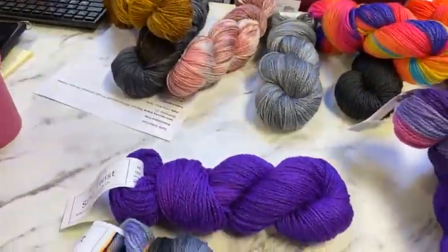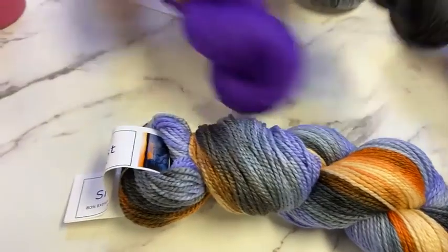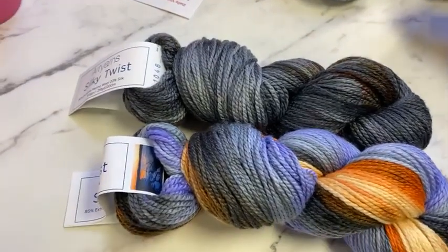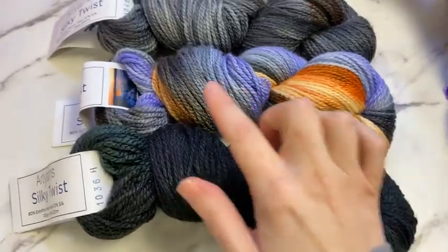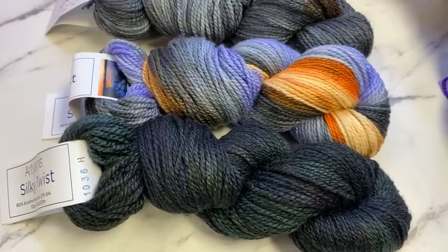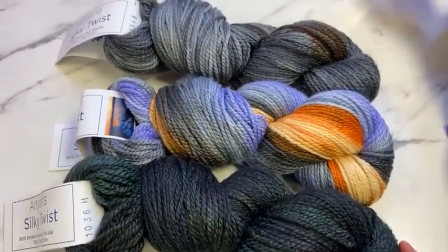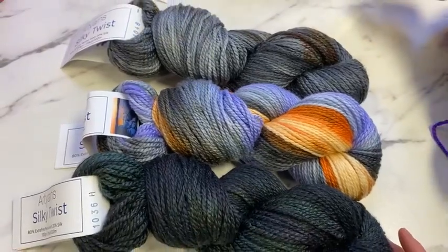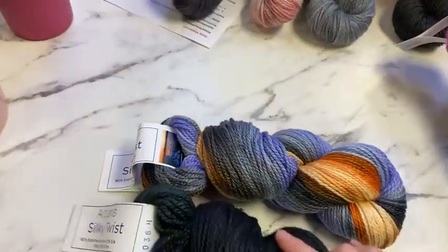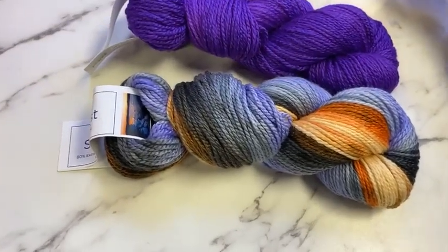What are other colors that you think would be great for this? It's funny because I feel like the mixed metal would actually look really good. If the mixed metal would work, I feel like this dark green would work, the 1036H, because it kind of brings out the little bit of green tone that's in the gray. Deb, if you wanted to add beads to the contrast, you would need two. Or what I would do is I would just do one, and add the beads and sequins to the contrast till I ran out. That would be good. You're just going to hold it together with the other. You did this one? Mm-hmm. Yeah, I think that one's really pretty.